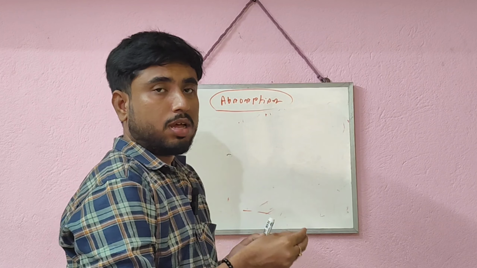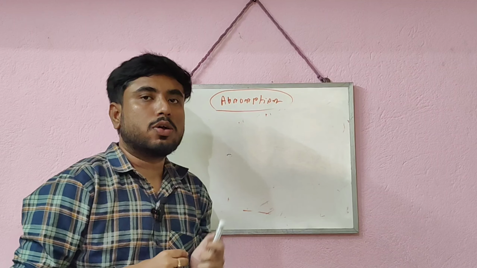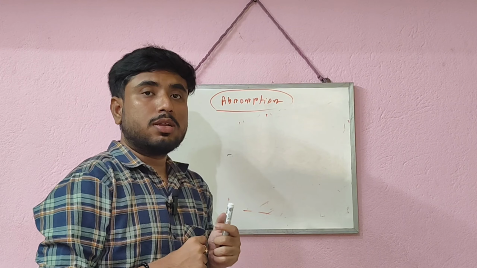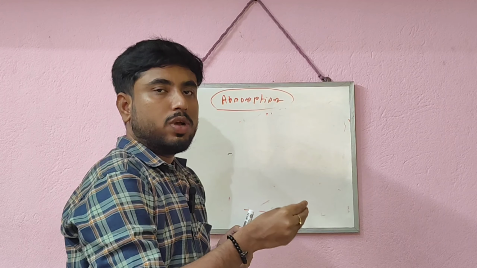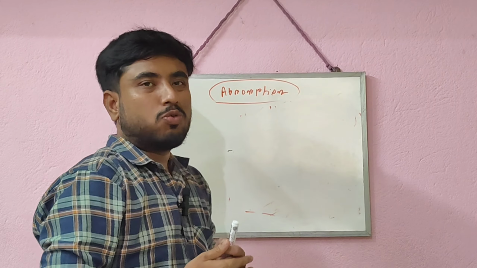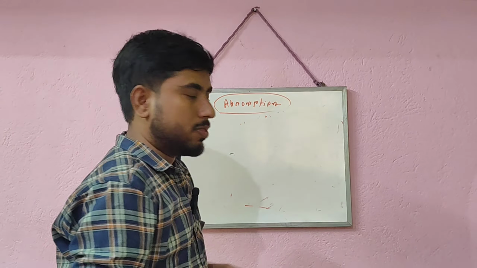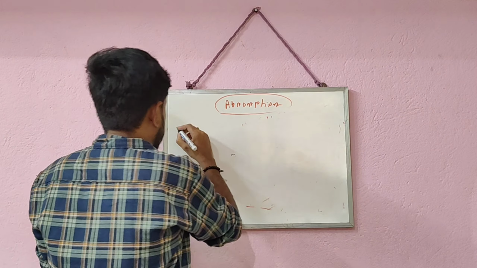Those last two topics are very small because I already told you that 90% of drugs get absorbed by the transcellular absorption method and only 10% are absorbed by paracellular and vesicular transport. So they are not that important, and we can cover them in a small time. So the first thing I will discuss is active transport.